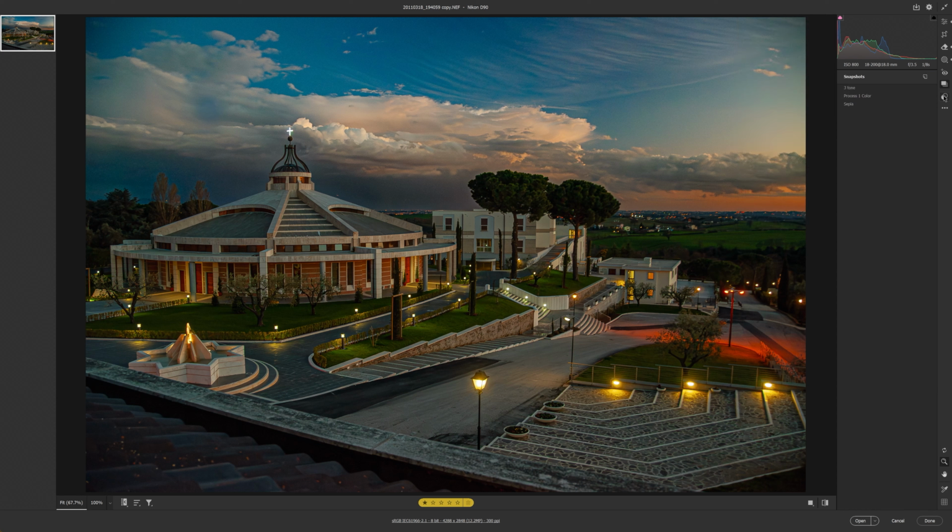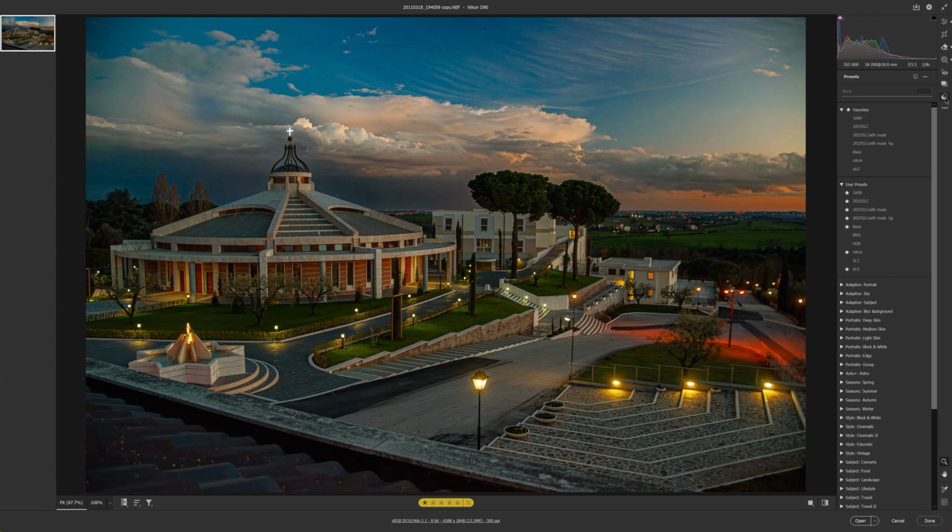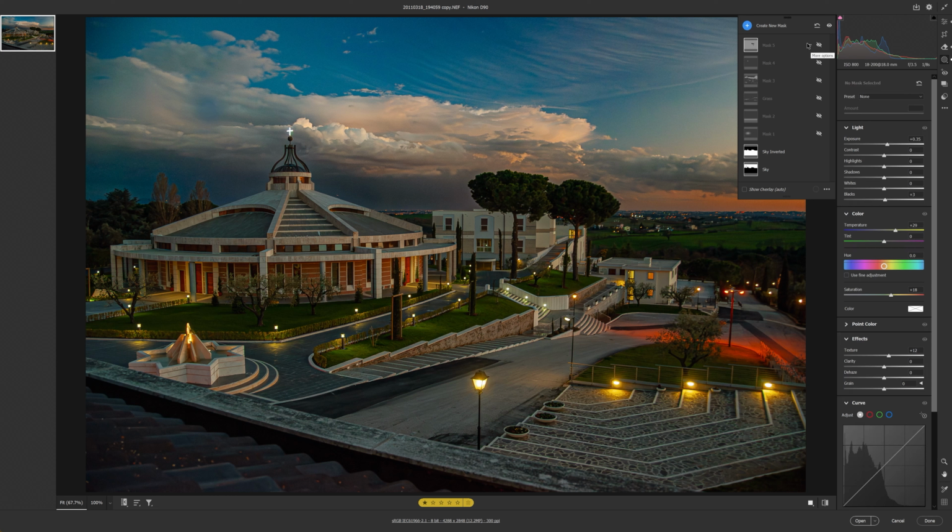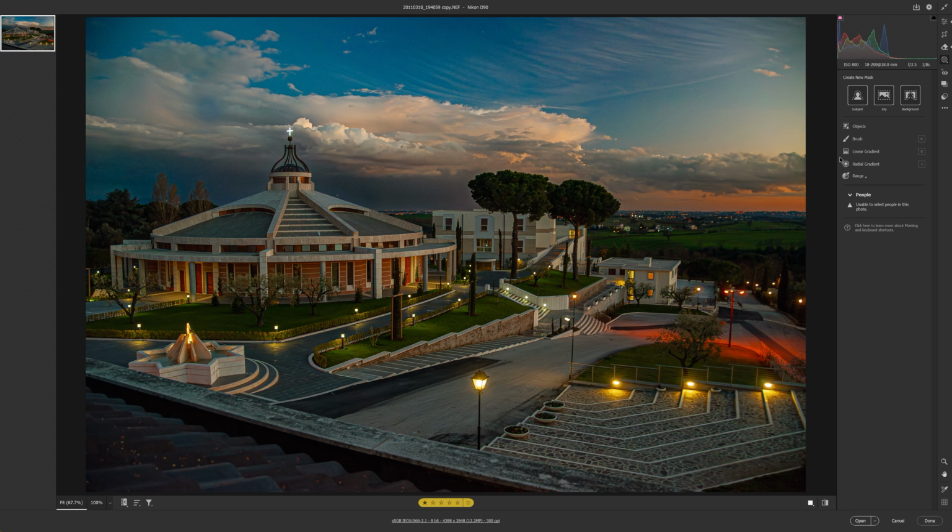We've taken a look at snapshots, and now you also have presets. So what is the preset? A preset is like a snapshot, but it is saved separately in the sense that you can create a library of presets. For example, if you want to work with only the sky in pictures, and you want to apply a standard kind of formula to the sky, what you can do is, I'm going to come here and delete all these masks because we don't need them right now.